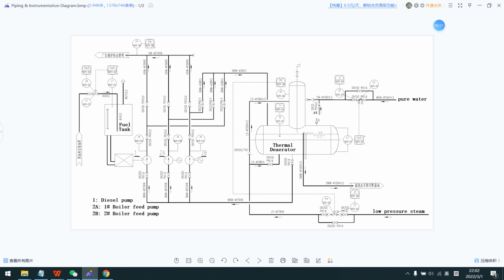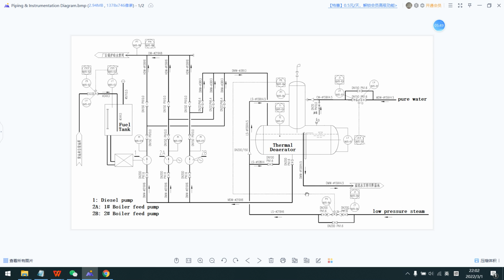The actual degree of the valve is detected by the position transmitter, and it can be indicated on our computer screen to show the degree of the valve. And this is the first control loop.